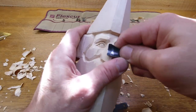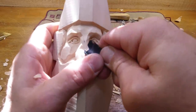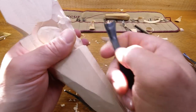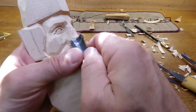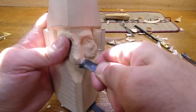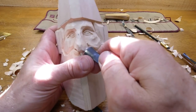Okay, I'm going to do the other side, but before I do that, let's just work a little bit on this nose. I'm going to take a gouge and go across the nose. See that? And come around. Give him a bit of a ball on his nose. I'm going to go down each side. Take it like this. We're gonna go undercut it. This side.